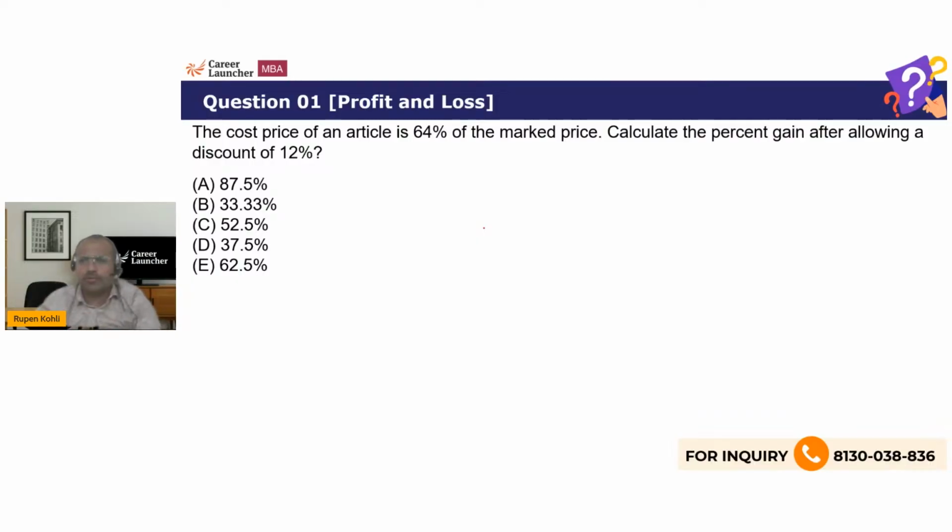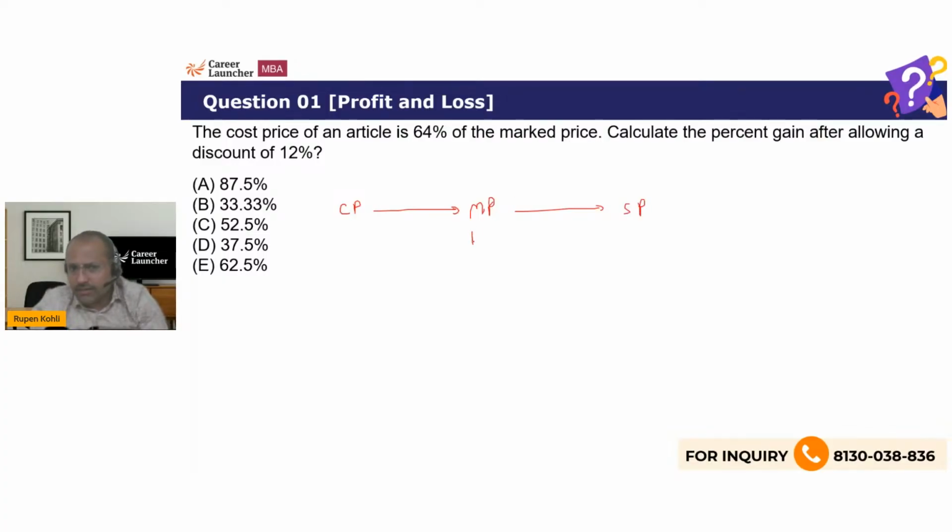If you are habitual of, अच्छा हमेशा हम तो कॉस्ट प्राइस को 100 लेकर के स्टार्ट करते हैं, don't always, that doesn't always help. I mean, you can do that also, right? But then if you start with cost price as 100, तो mark price निकालने में वो fraction में चला जाएगा. That's the thing, right? You can check out that, right? So we know the flow of numbers is from cost price we reach to mark price, and from mark price we reach to selling price, right? First markup and then discount.